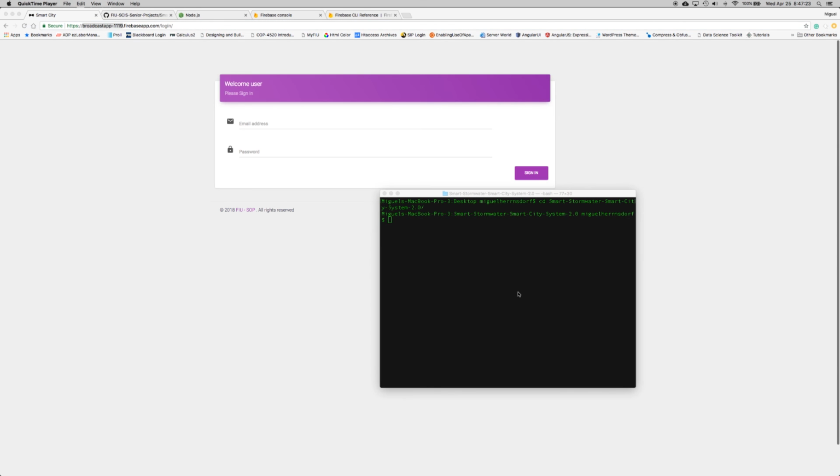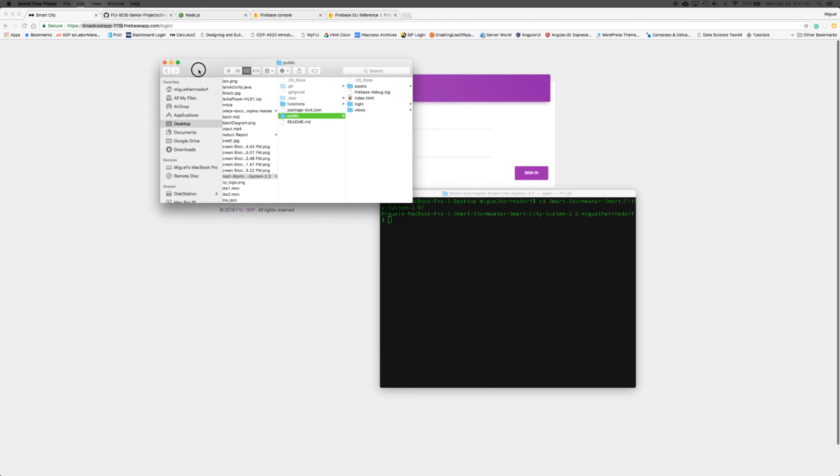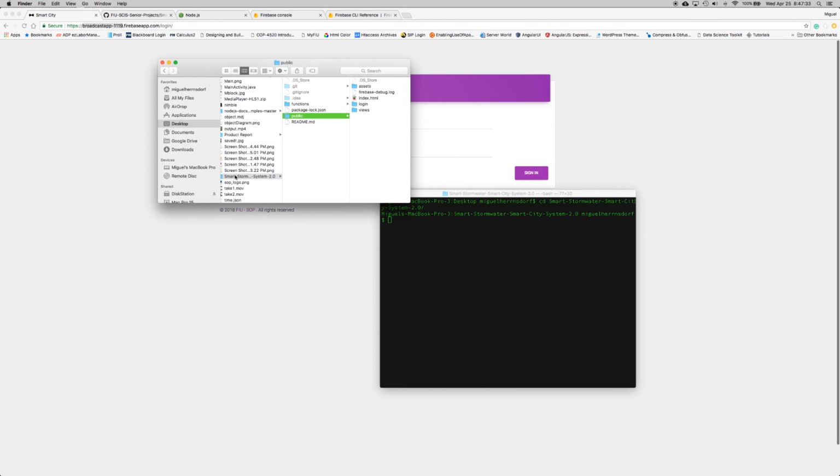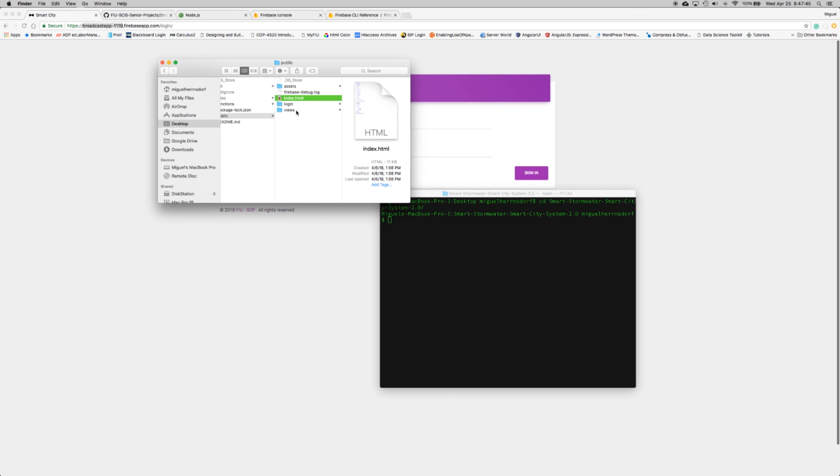To make a change in the files or in the app itself, just navigate to the folder where the smart stormwater system is. Then you go into the public folder, and here you have all the files, starting with the index and the views, all the HTML files.